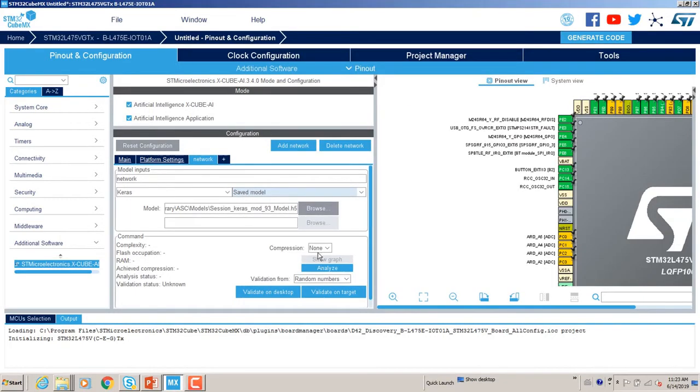Okay, what's next? We have the model, and it is already trained. It is already trained. Another key message for you, very important. The Cube.AI, sorry, it is a converter. It converts the pre-trained model, and the keyword is pre-trained, to C code.